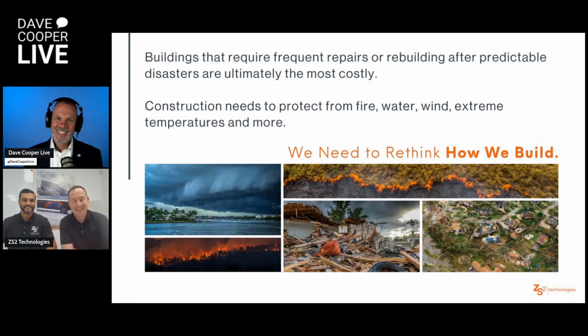Probably not great. Second problem is it's a complex chemistry, and magnesium oxide, the core ingredient, is used a lot in other important industries like water treatment, agriculture, refractory, high temperature industrial purposes. So higher value things. Well, we've solved both challenges here at Zetis2 with a proprietary formula that's based on waste materials found here in North America. So that's the key.